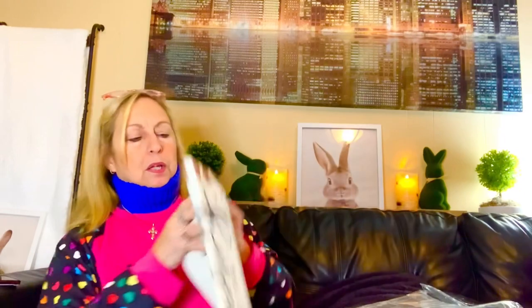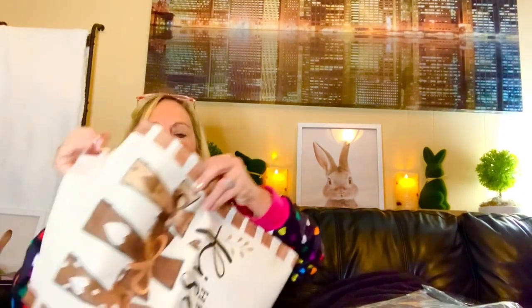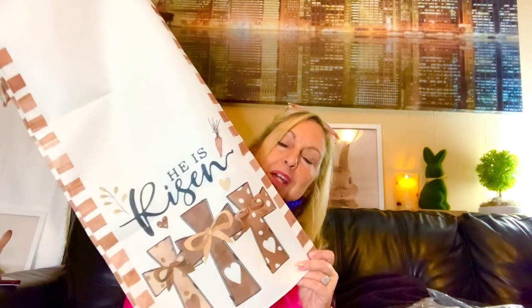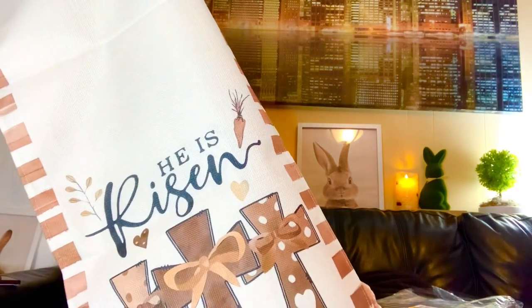The one I'm using this year has beige neutral colors and says 'He Is Risen,' because that's what Easter is truly about. I'm going to mix a plain bunny in with it. I love bunnies for spring — they remind me of all the beautiful things God created: bunnies, birds, chicks, flowers. Here in Rhode Island it's been a long winter so I really look forward to spring. This runner was $1.98. If you're looking for simple, inexpensive decor, I really recommend Temu.